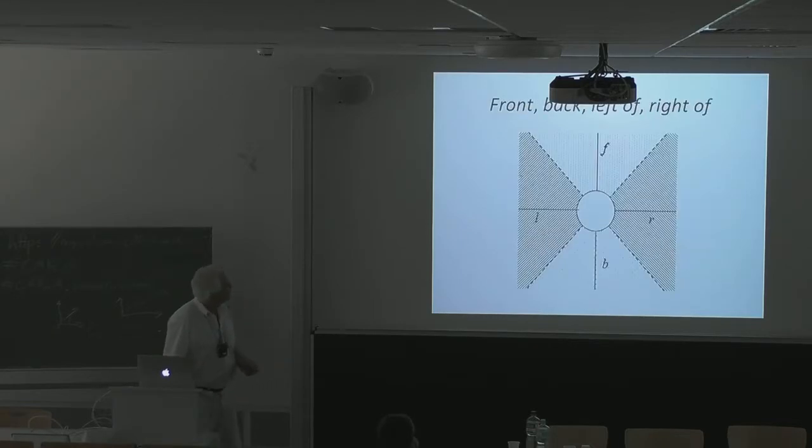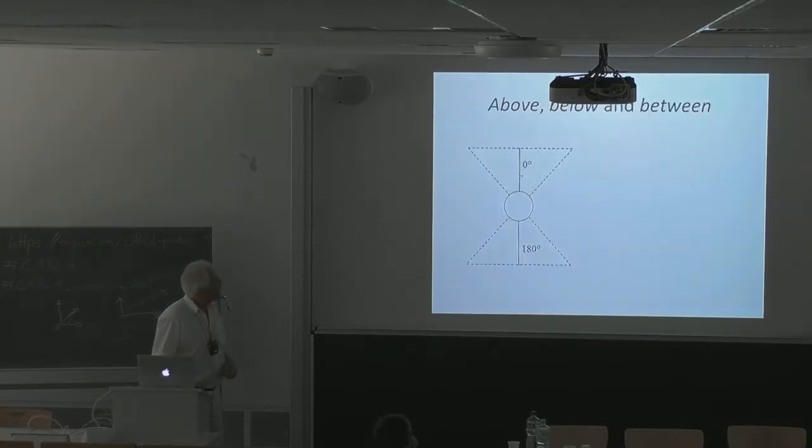If you do front, back, left of, right of, Michael had lots of examples of that. You will get these regions, or maybe narrower versions of them, as you saw in the robot cases. But basically, they are all convex. Now the distances are variable, but the angles are within a certain region. So all these locational prepositions, I mean, they're talking about locations of objects, came out as convex regions. And if you introduce the third dimension, you have the vertical dimension. You can have above and below, and then again you get convex regions.